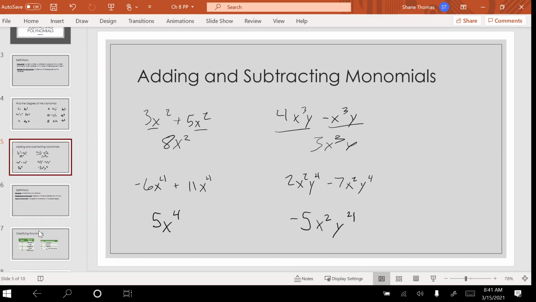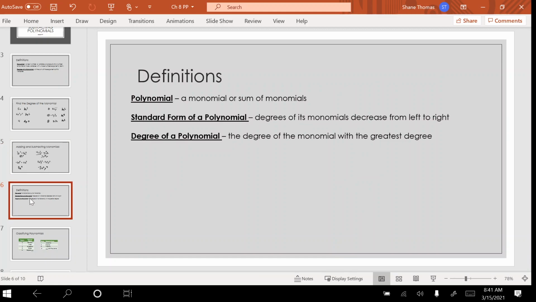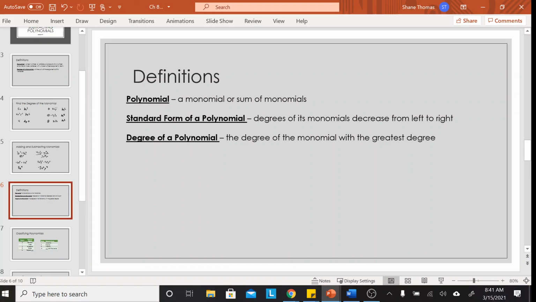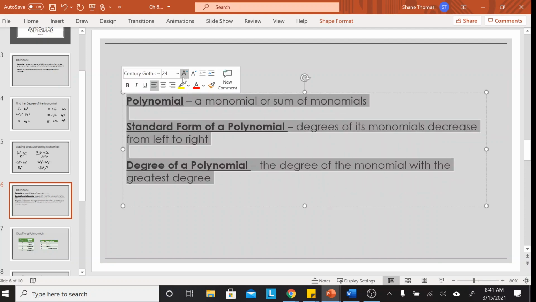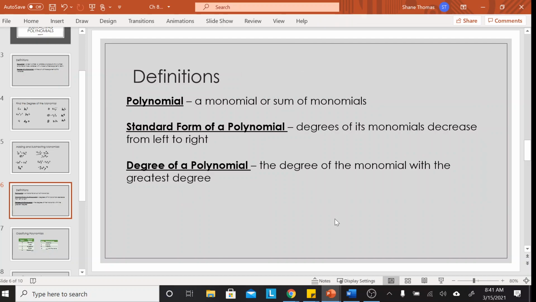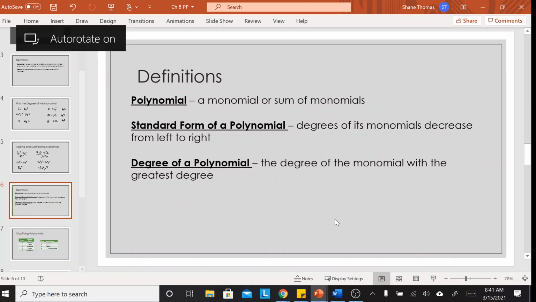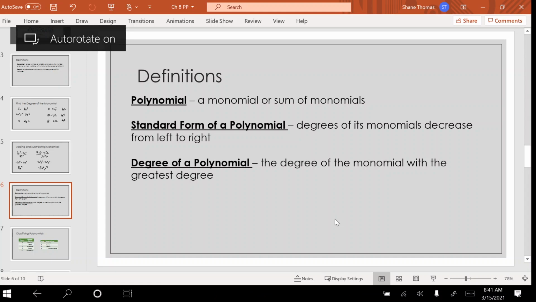Adding, subtracting. Okay, let's move on now to polynomials. So, a polynomial is a monomial or sum of monomials. Really, at the end of the day, polynomial is kind of the big concept. Monomial is a smaller section of it, but it's easier to start with just that. It might be like 2x squared plus x plus 2. It's just a series of them. You can't combine them any further than that. You stop right there for the polynomial.